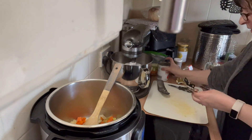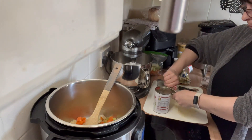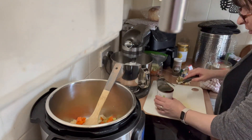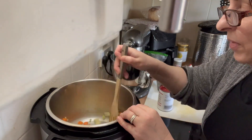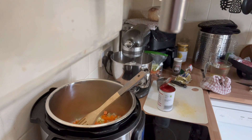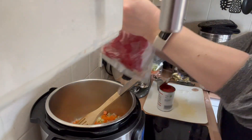My can opener broke, so I bought a new one just like it, and it only lasted a couple of weeks before I had to throw it in the bin — that broke as well. The previous can opener had lasted about 20 years, so I wasn't impressed. It just goes to show nothing is made very well these days. I give my can a good wipe before I open it. That's softened nicely now, just on the sauté. So you'd sauté that in a separate pan if you're using a normal crock pot style slow cooker. The meat's going in now.